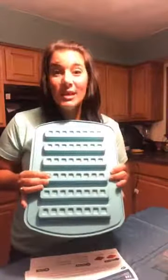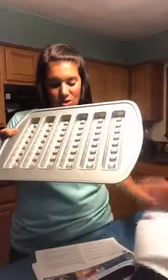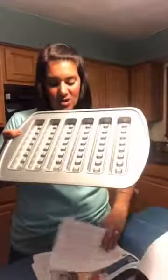You can also take cinnamon rolls and cut them in half and put each half in here. As they bake, they'll expand to fill it, and when they pop out, drizzle them with the icing. That is so good. So you're going to have lots of fun things to do with this, not just waffles. If you have an idea of what you can do with this, give me a message below so that we can share some ideas.